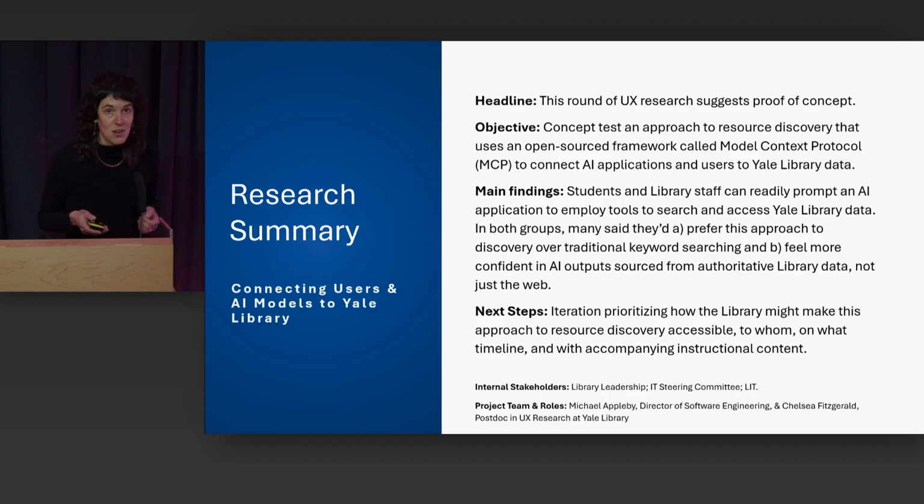Our main findings that I'll talk about here are that staff and students could readily prompt an AI application to employ tools to search and access Yale library data. In both groups, many said they'd prefer this approach to discovery over traditional keyword searching and feel more confident in AI outputs sourced from authoritative library data, knowing it wasn't just spitting back outputs from the web.